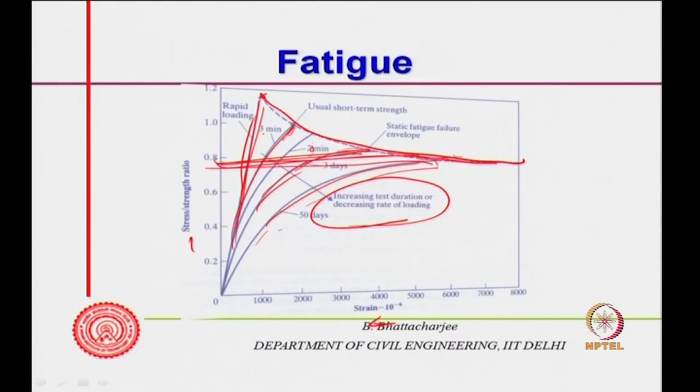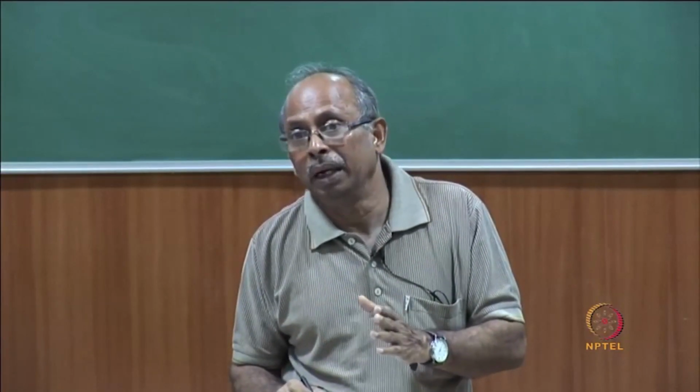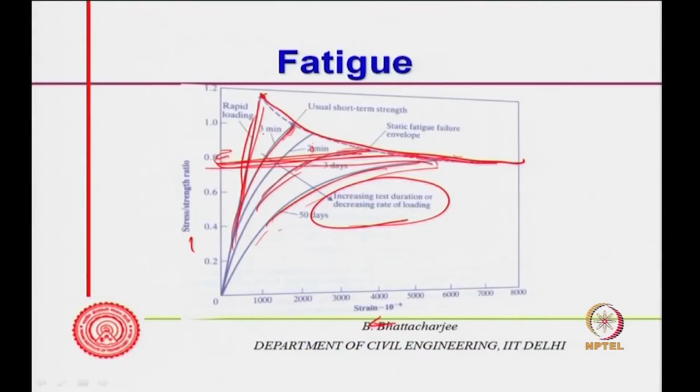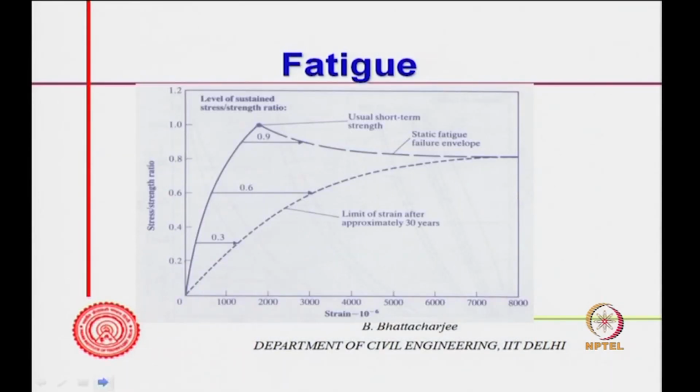So, this is related to static fatigue failure. Close to this one, if you do reversal for 50 days, it will fail. If you do a lot of reversal somewhere here, the time frame will be related to this. Actually, failure would occur even though you have not gone through too many cycles. For example, this situation is for 0 cycles. Even if you have not got too many cycles, it will still fail. So, this is related to static fatigue failure, or creep rupture as we are calling it. And this is again a strain versus stress curve, with the limit of strain after approximately 30 years.